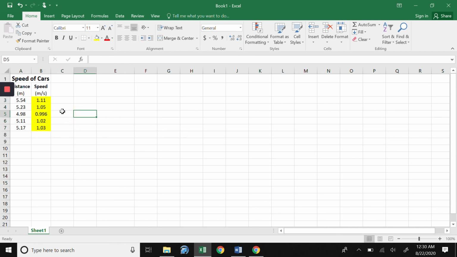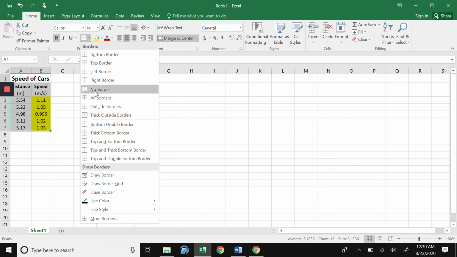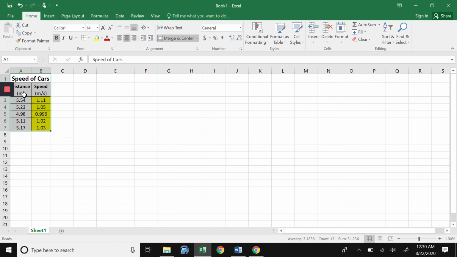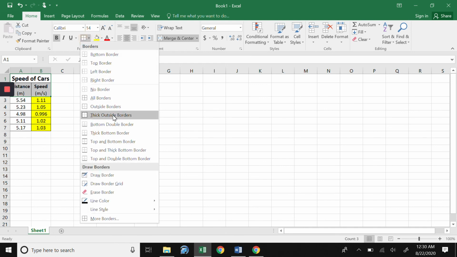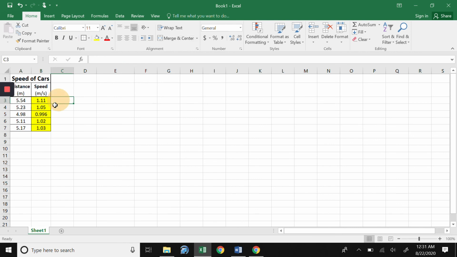Another thing that makes things look a lot better, especially when printed, is to put a border. So if we go ahead and select our cells and then come up here to this box, and it is a drop-down menu, we can put all of our borders in. So notice that it's drawn those lines in between our data points. We also have the ability to come in, and they have some thicker lines as well. So I'm going to go ahead and put a thicker outside border just around my title portion. So now I've got a thicker border up top, and then I have all of my data down below. Maybe I'll put a thicker border around just all the data as well. So just ways that you can make it look a little bit neater, make things easier to find.